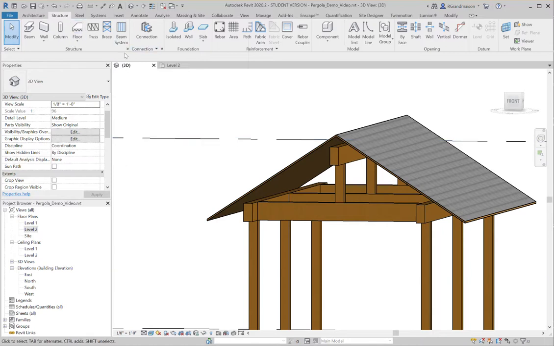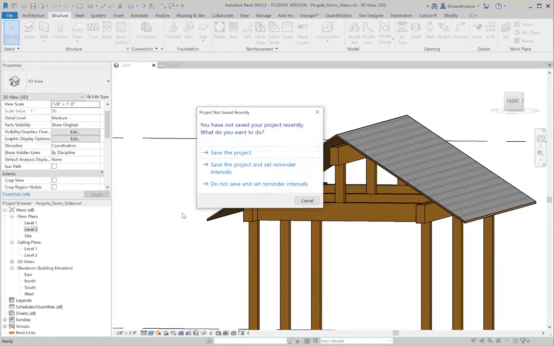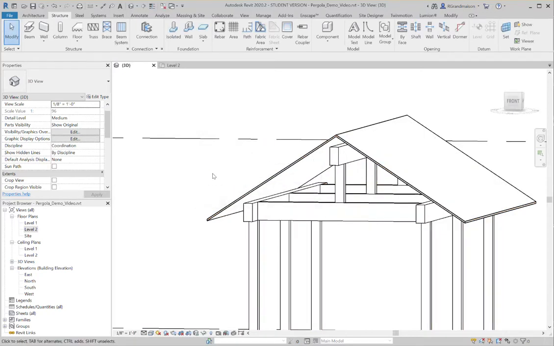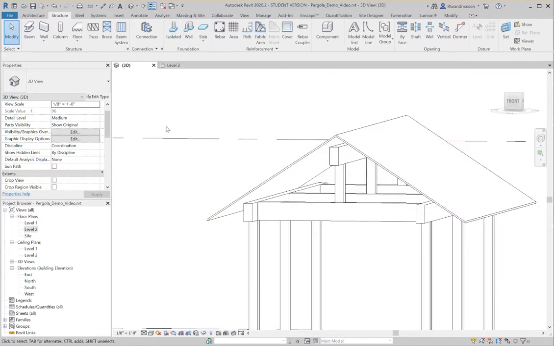So to be able to see what's really going on here, I'm going to switch my view from realistic into hidden line. I don't recommend typically working in realistic view. I think it's much better when you're in hidden line. You can see things better, and the lines aren't hidden by what you're seeing. I'm also going to make certain I have thin line turned on so I can really see things. The extra thick lines obscure some of my view of the objects here.